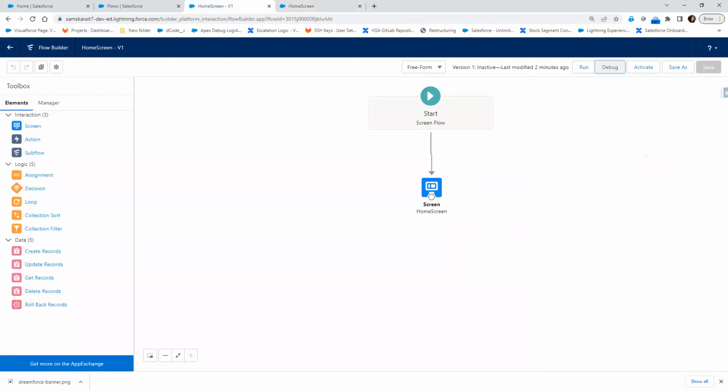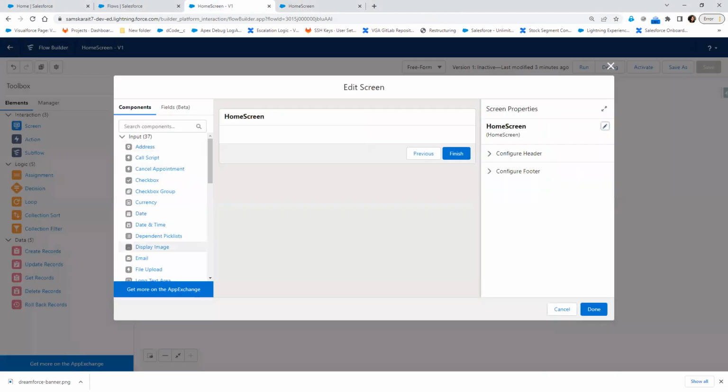Now let me go ahead and show more here. In the screen, we wanted to see a display message, right? When we wanted to see the display message, here we have different components, like input, address, call script or different things.